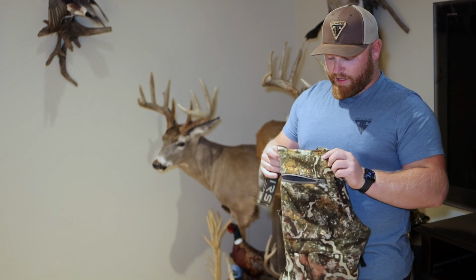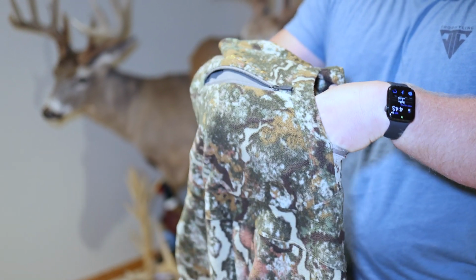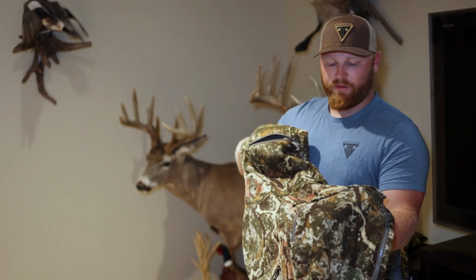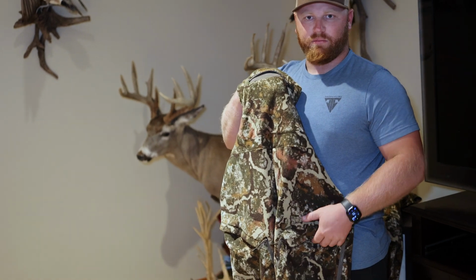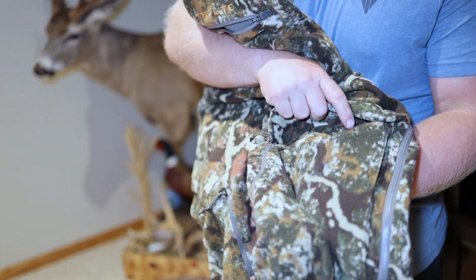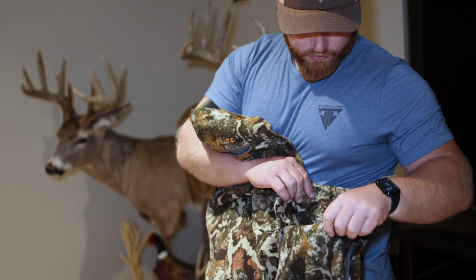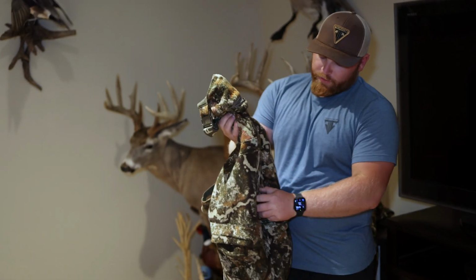I love that they got the hand muff built in up top, extremely nice. And just like the coat, it's got that same material that's extremely soft, extremely quiet. Another really big feature I like about this is how deep these front pockets are. Sometimes pockets in pants can be a little weird putting them on your side if you're sitting down. Well, these got the pockets right on top of your thighs that go extremely deep. Actually, I got a little drag thing in there right now.